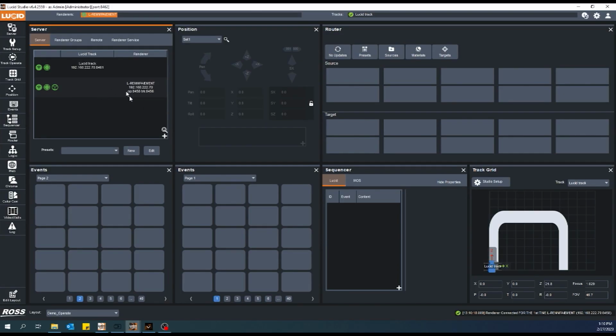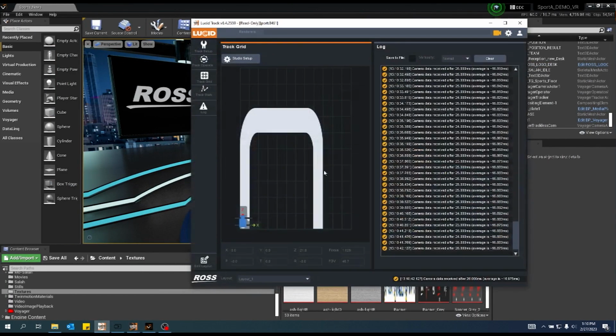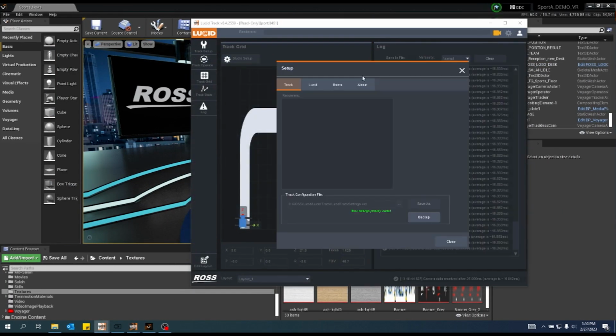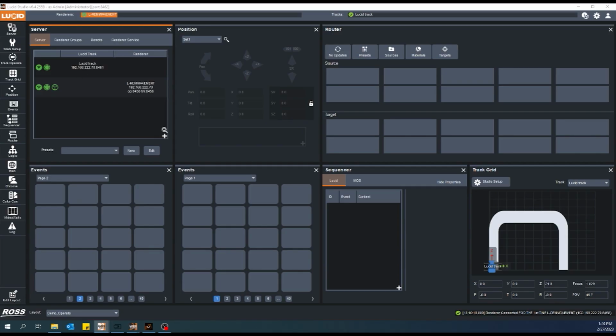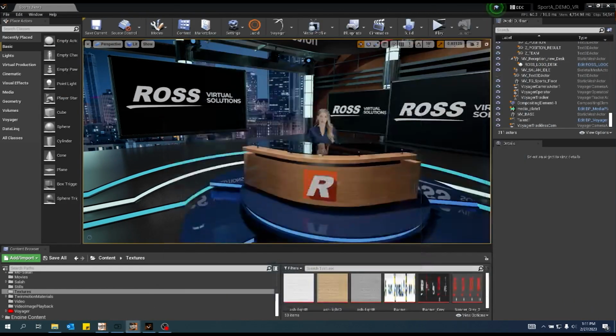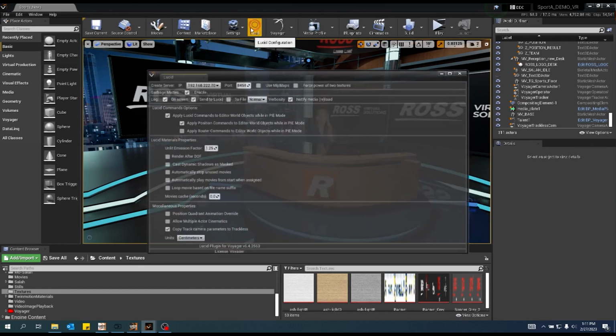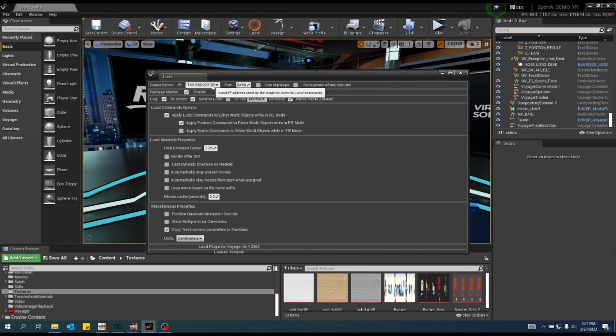So for a track, if you go back to your Lucid Track over here, this is basically what Lucid Track settings are. So the local IP is the IP address, and then local port 8461. As you can see here, we have 8461. So that's what it's pointing to. And then for our Voyager renderer, we have the operator, which is 8458. So if you go to Lucid on the top tab here, we can see which port, which IP we're on. And then if we go on to the port, you can see the port number is available. So we have 8458 here.